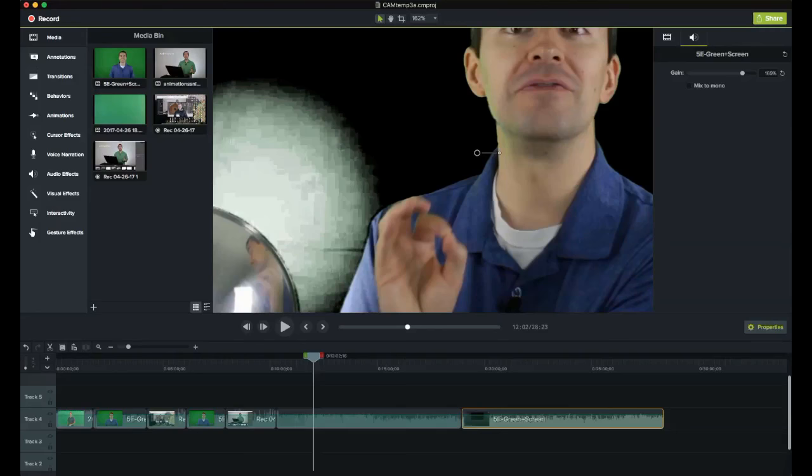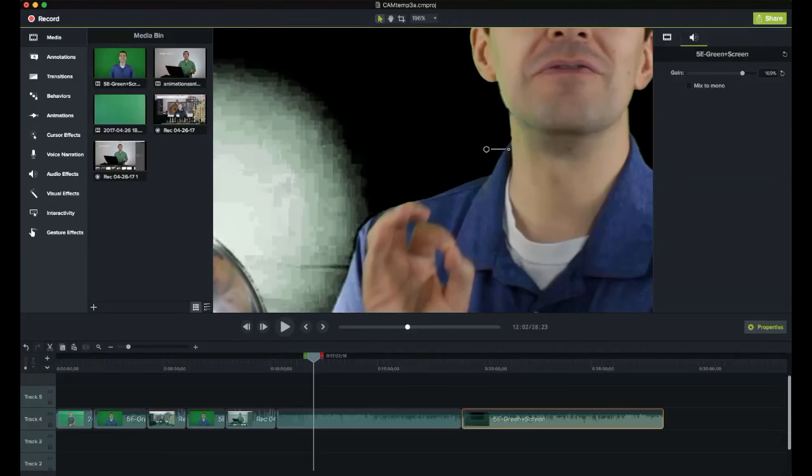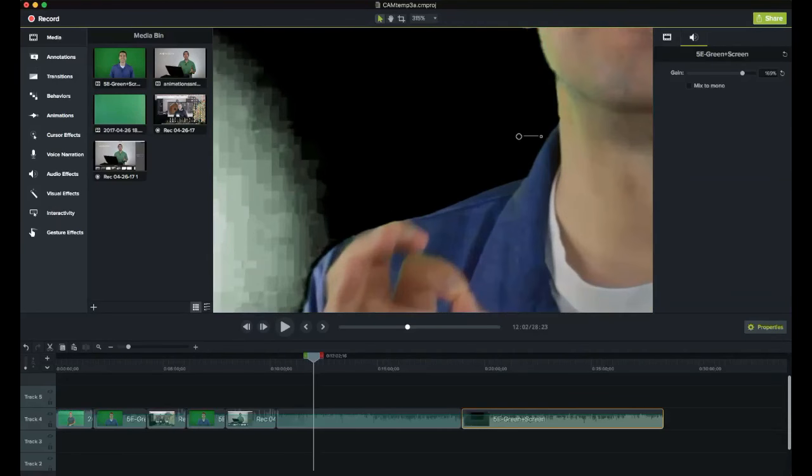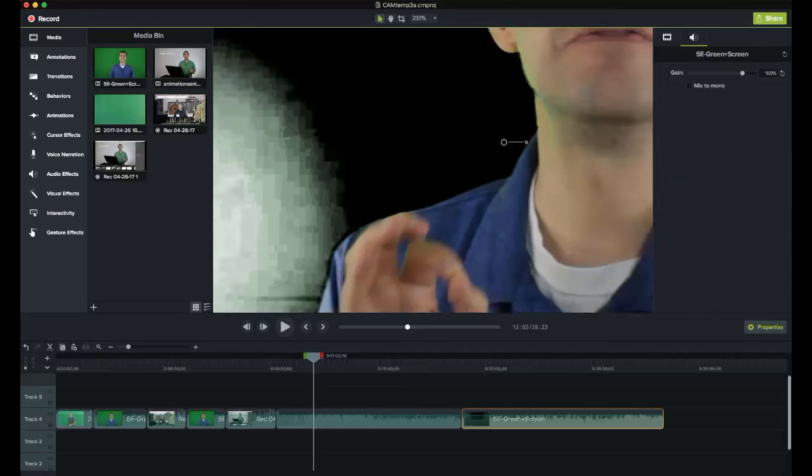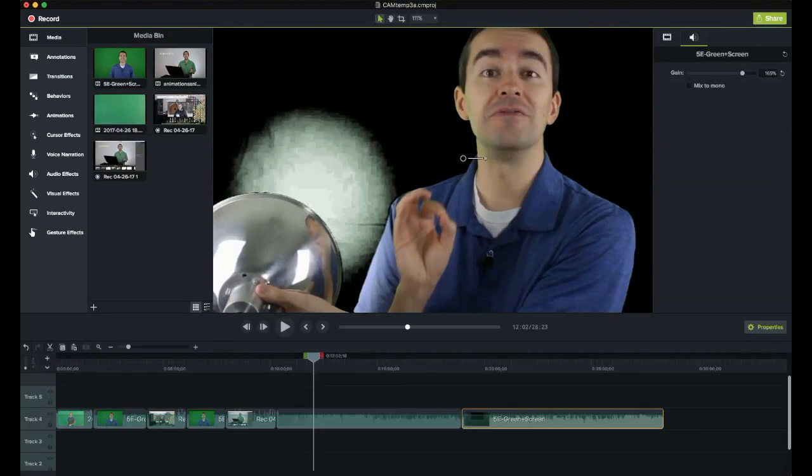And his white t-shirt would turn purple as well. But it would also completely wipe out that green coloration. So the idea is to just tweak it a little bit. And I do that a lot in Camtasia. And the reason I do it is to get rid of that little bit of green that really can just stay there, that's very hard to remove.